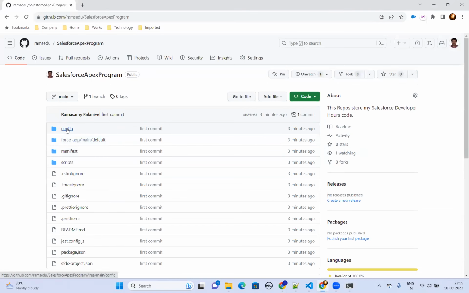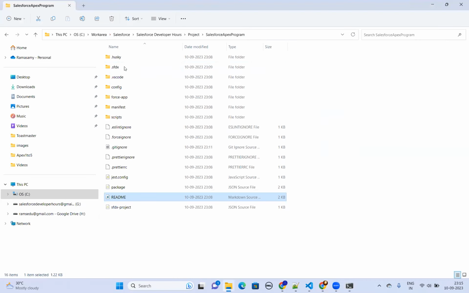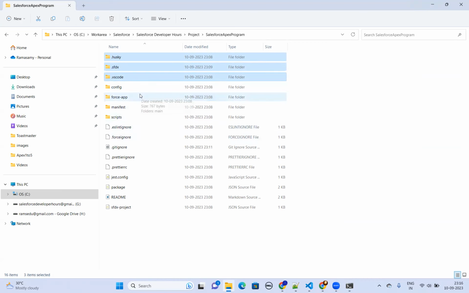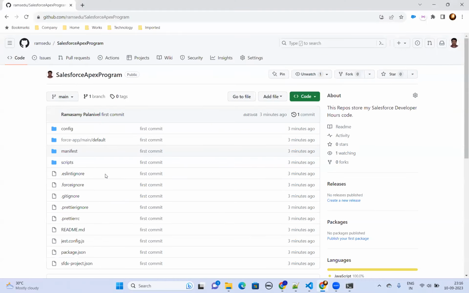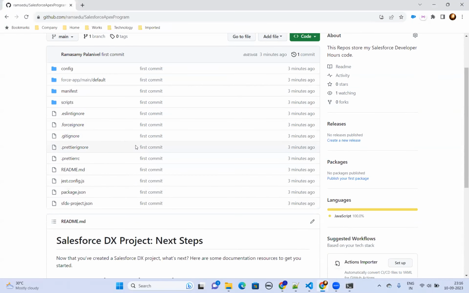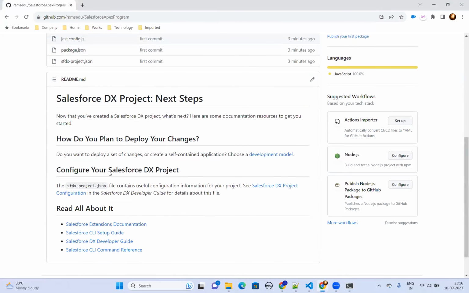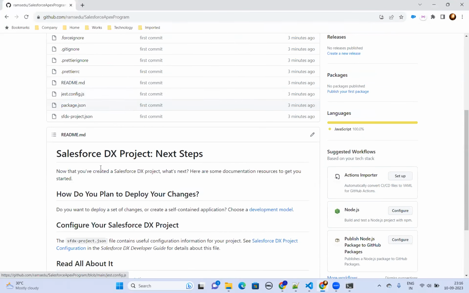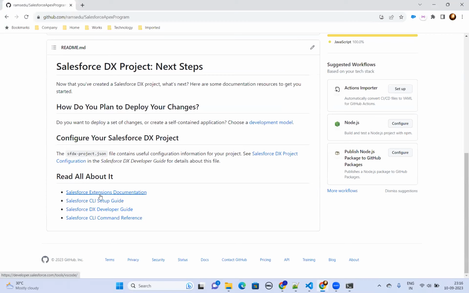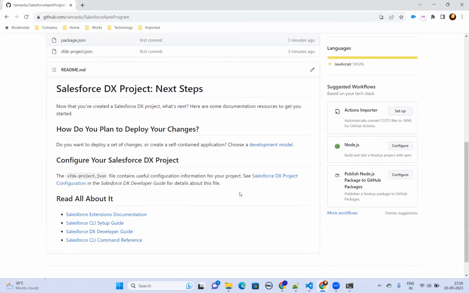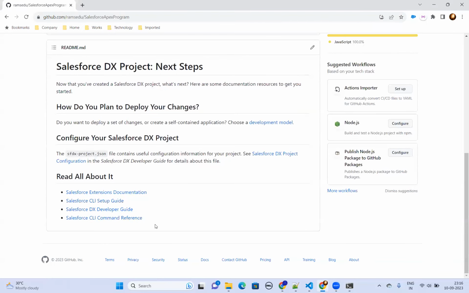You can see my config folder. Apart from three folders, which we ignored, .sfdx, .vscode, and .qski, all the folders are synced from the local repository to the remote repository. You can see that all the folders synced properly. Now this is the readme file content. Whatever is inside the readme file is displayed to the project visitor. Whatever you want visitors to know, you add to your readme file, and it will display like this.